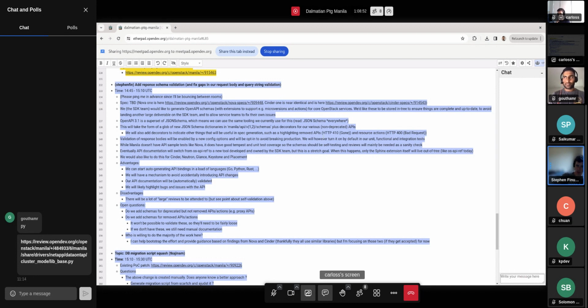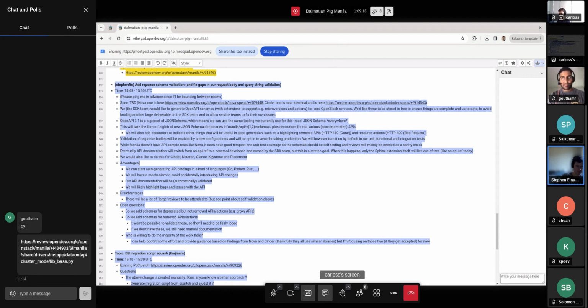So the reason that we want the OpenAPI schemas is it gives us a way of validating the API and testing the behavior of the API, making sure that it doesn't change unexpectedly. It also gives us the ability to generate API documentation from that, similar to what we do with OS API Ref at the moment, but with a more standard or widespread mechanism.